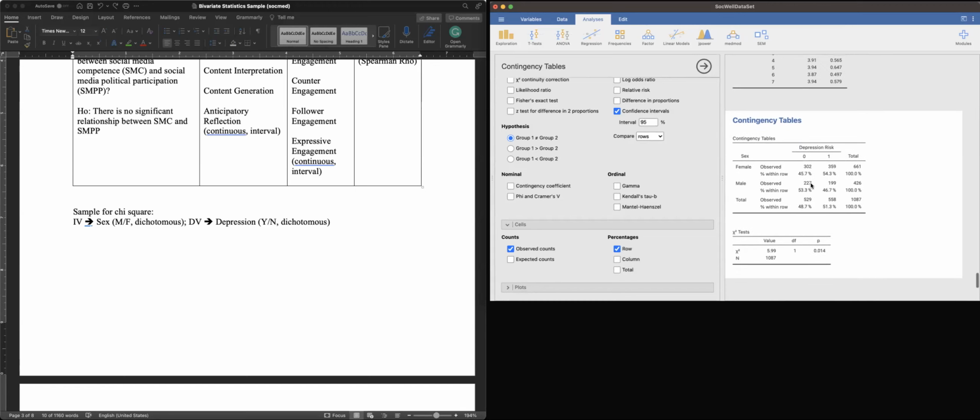You cannot correlate two dichotomous variables or two multichotomous variables. All right, so let's move to the next. So, how do we now know who has the higher depression risk? So you have to investigate. 0 means no depression. 1 means with depression. So it means that 45% have no depression, 54% of females have depression.